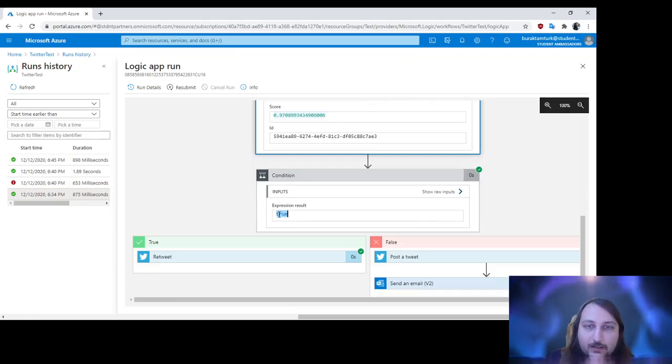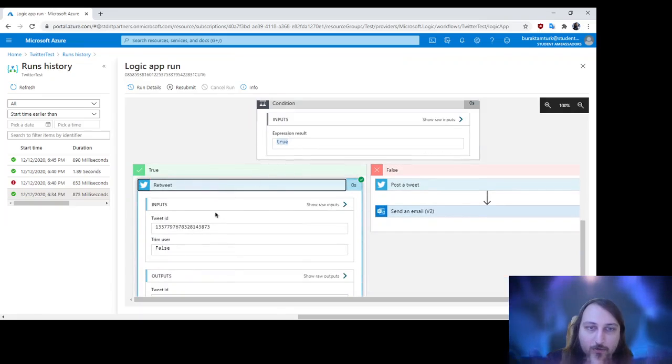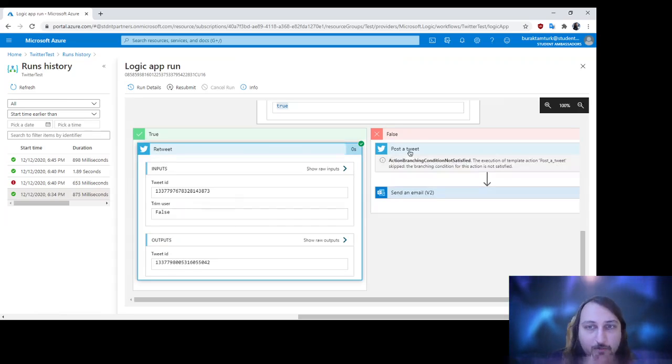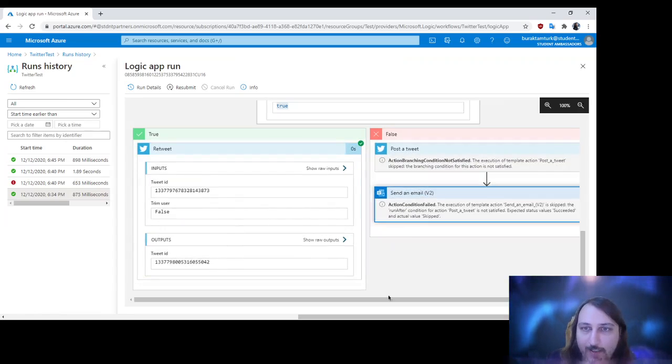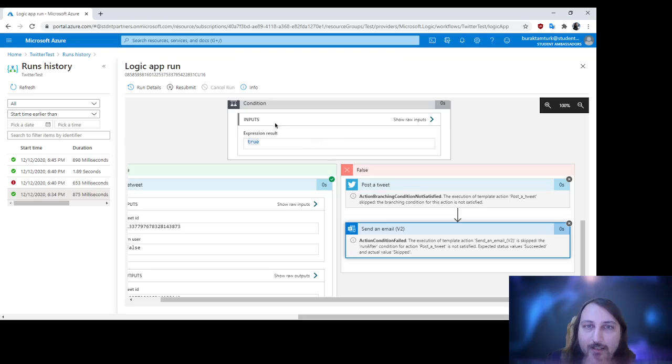So because this tweet was positive, it fell on the true, on the first branch. We just retweeted the tweet, and if we check the false one, we can clearly see that these actions didn't run because it didn't meet the condition.